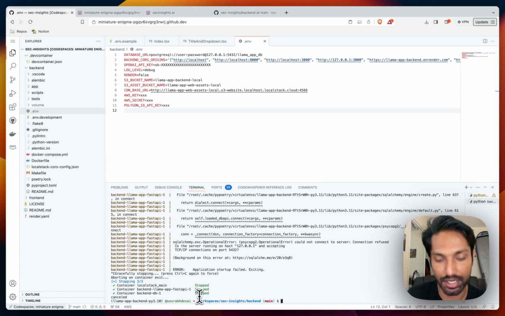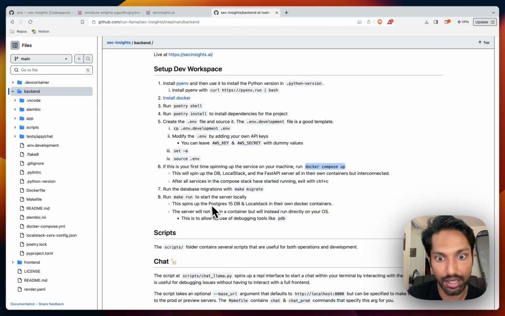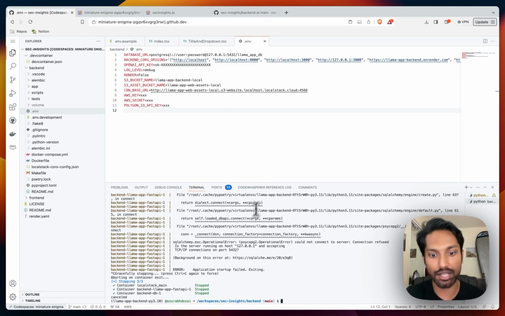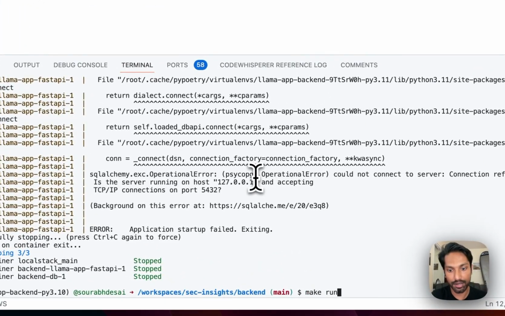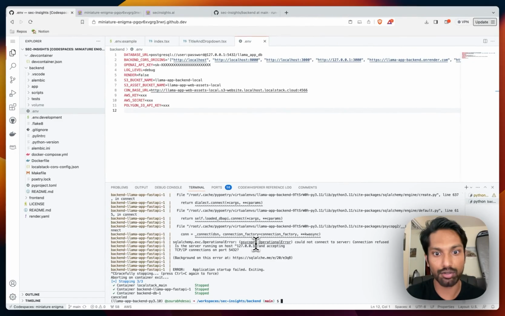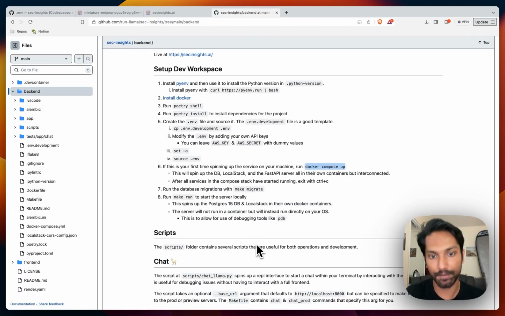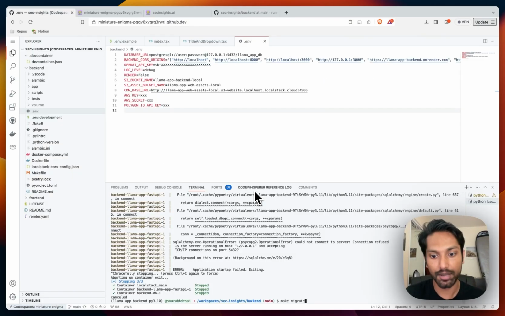One thing to know is that the first time that you run that command, these containers are going to take some time to load. But after that, you can basically use your previously built version of those containers, and it'll be pretty fast to use Docker Compose up. We can actually instead run it with make run. But before we even do that, we actually want to run the database migration. So to do that, we have a makefile command here called make migrate.